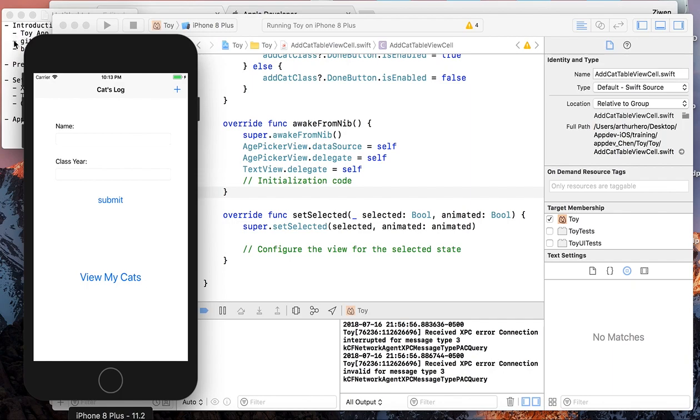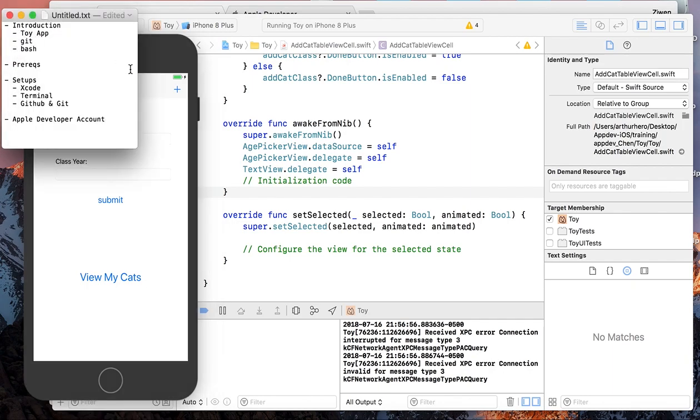So the content of this tutorial will basically consist of building this toy app here, and also I'll talk briefly about Git and Bash. So Git is a popular version control app, and also it is often used as a collaboration tool between programmers.